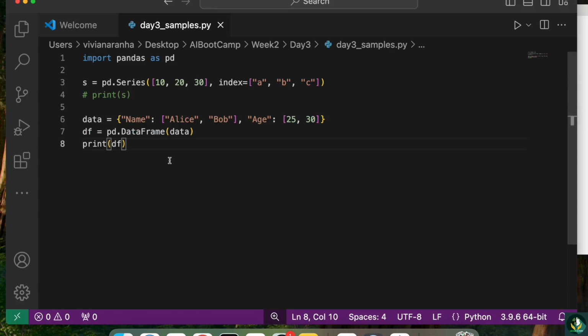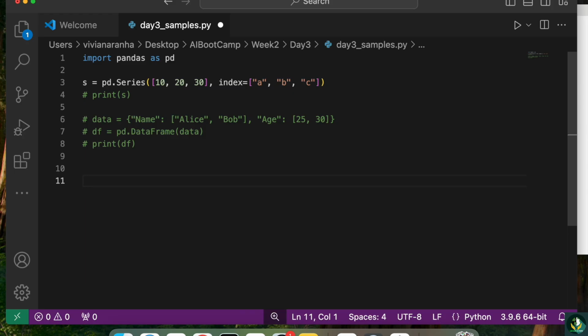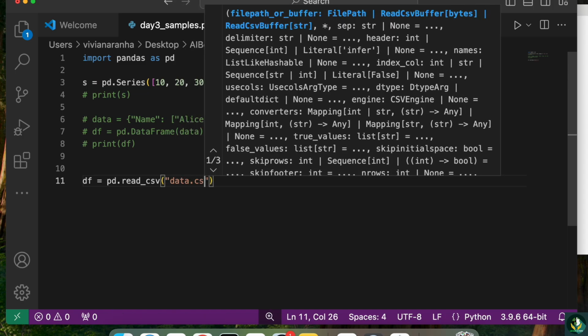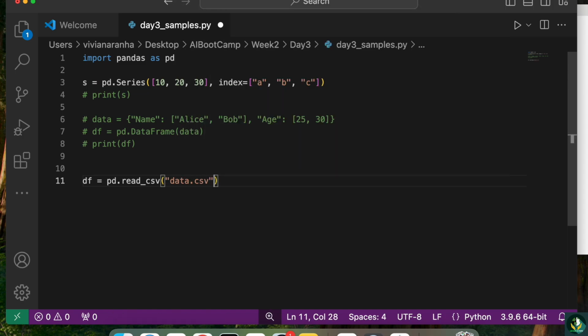Now if I wanted to pick data from Excel, I would probably say, let me comment this out, the way to pick from a CSV is data frame equal to pd dot read_csv. That's the function that we call, and you give the path of the file where that CSV file is. So I'm going to say CSV, something like this.